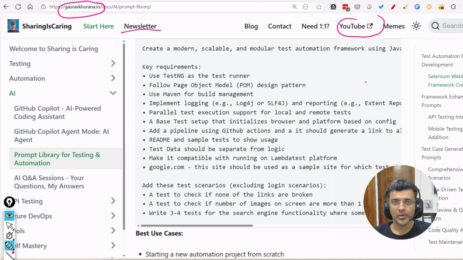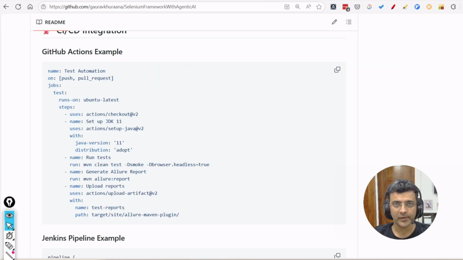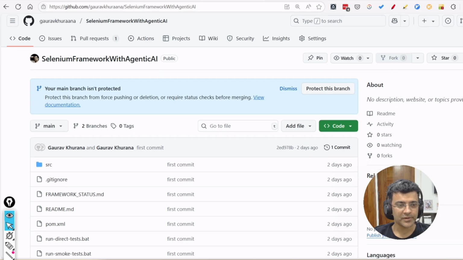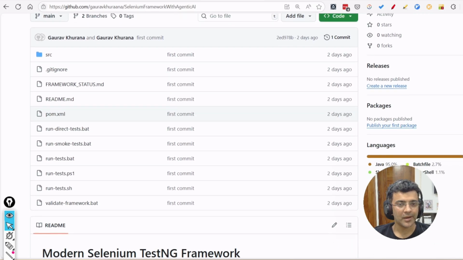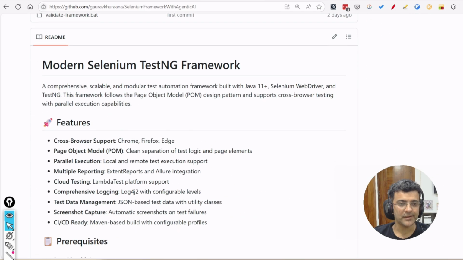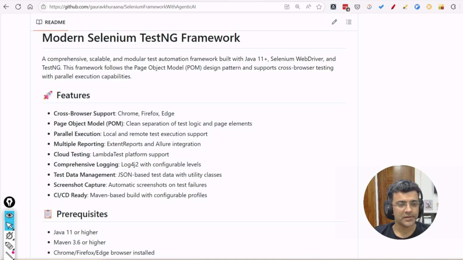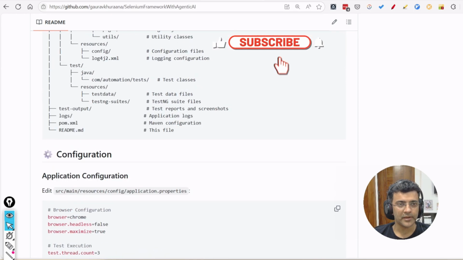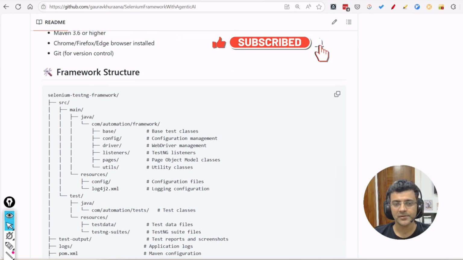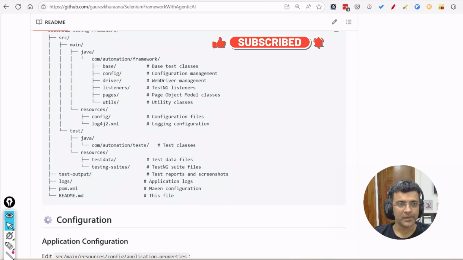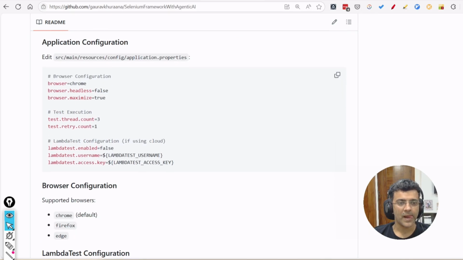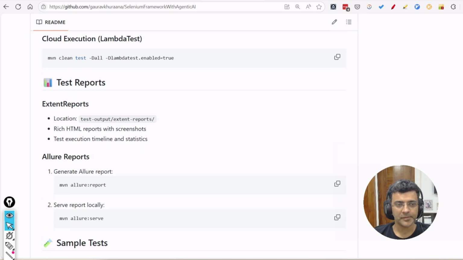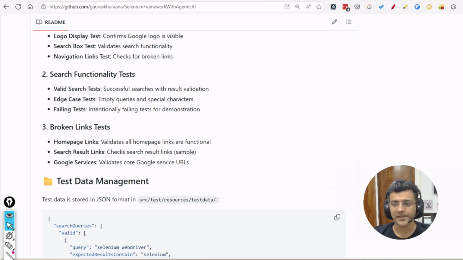So let's see what we did last time and what improvements we can think of. This is the whole framework which was created by just a prompt. I gave a prompt which I shared, and within 30 to 40 minutes it created this very good documentation. If you create it yourself, you can think of how much time it will take to adjust all of this, right? It has given some great things, but it made some mistakes as well.